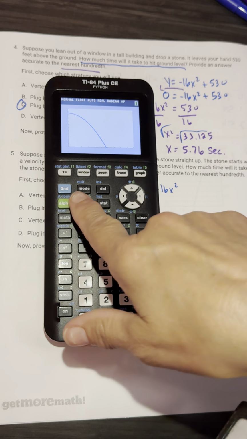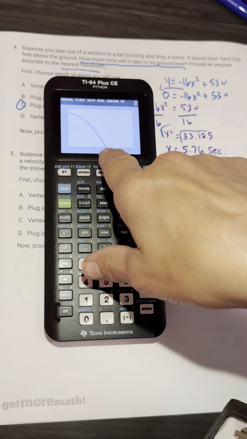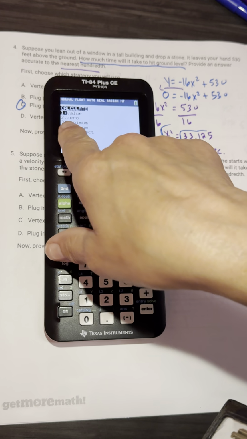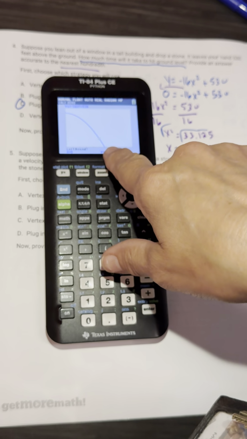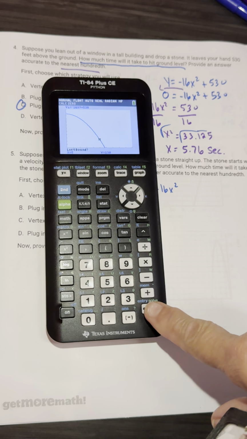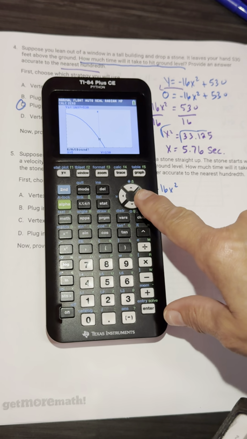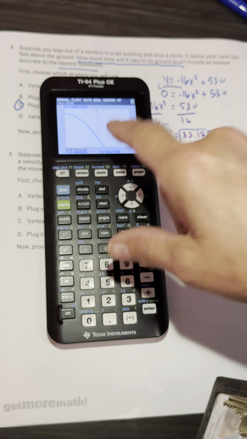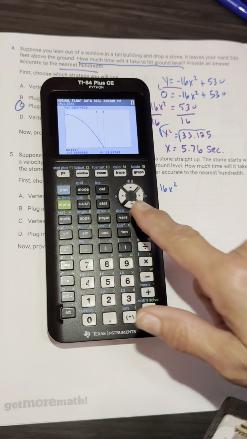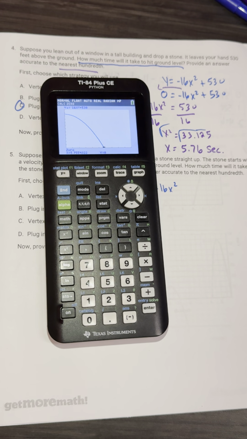Okay, so I have it graphed. And so when y equals 0, I'm looking for the 0. So I'm going to go second calculate, and I'm going to choose 0, number 2. To find this 0, that turtle is left. And then I need to go below, when y equals negative. So I'm going to go to the right, because all you can do is left and right, until my y is negative, which it is. And then guess, hit enter one more time, and it gives you the 5.755. So you can always use your 0.